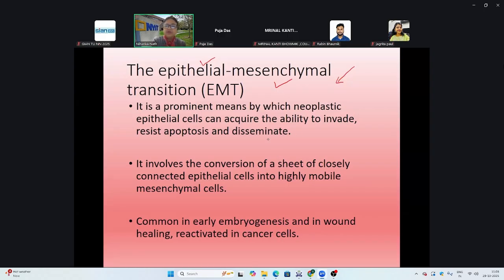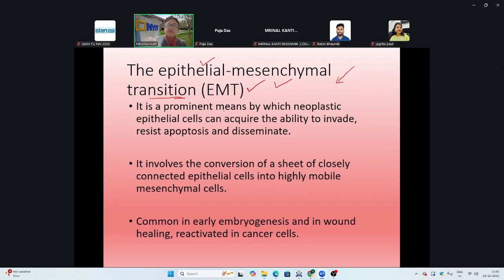They are skinnier. They have much more capability to sneak through blood vessels, etc., and just travel faster. So that is called the mesenchymal properties. And so they acquired this ability. I'm going to give you a diagram in a bit. Just hold on. This is a transition, and this transition is called the EMT. All right, epithelial mesenchymal transition.